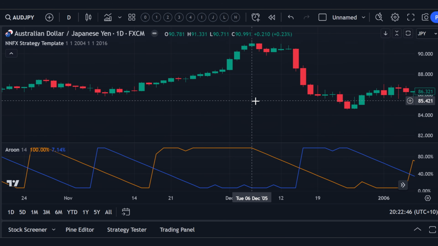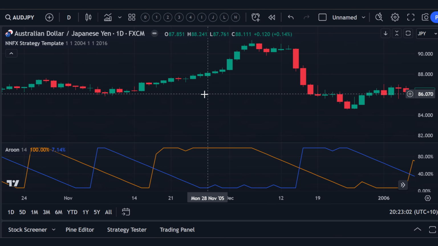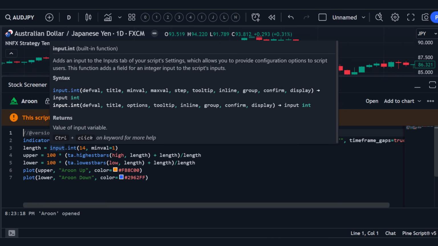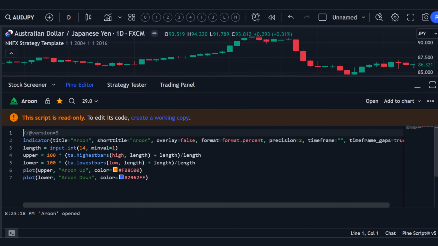However, we of course need to add the indicator into our trading strategy. And fortunately enough for us, we can get the source code of almost any indicator, so that way we can add that into our trading strategy. Now, the way we do that is by going into our indicator as shown, and we can see here a source code button. So by clicking this, this will actually open up Pine Editor so that way we can get this source code and copy it across and over to our No Nonsense Forex strategy.